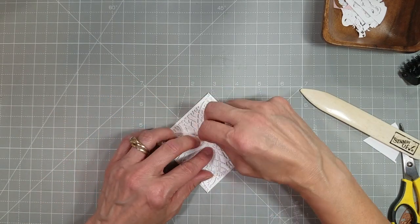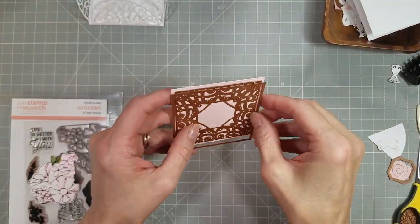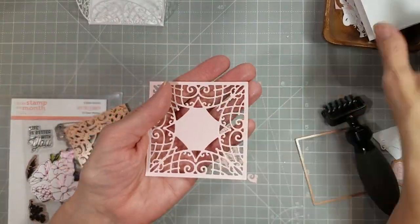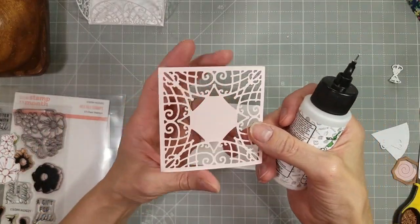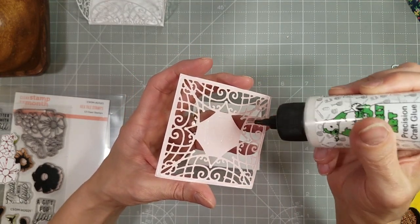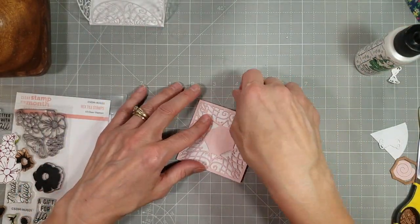It is such a clever closure — I adore it. I thought I was going to have a little bit of a struggle, but it turned out to work better if you used a lighter weight cardstock. So I used probably a 100-pound or an 80-pound cardstock to make that little closure device. Next, we're going to take a 3x3 inch card base and add this square to the card base. I love that filigree design, and I'm just adding dots of glue in the interior and a line of glue on the outer part and on the solid center. This is going to be more glue than you actually need.